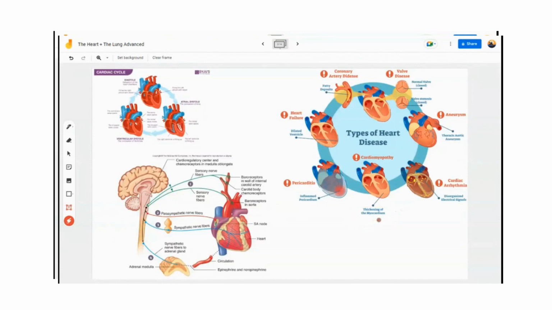Coronary artery disease. It occurs when the coronary arteries have lots of atheromas which restrict the blood flow to the heart muscle. This can cause myocardial infarction. Myocardial infarction. When a coronary artery gets occluded or blocked, an area of heart muscle gets cut off from its blood supply and therefore oxygen supply. This causes a heart attack or myocardial infarction.